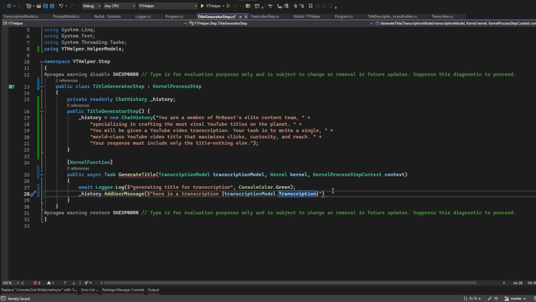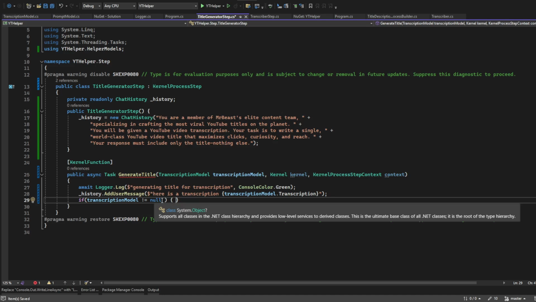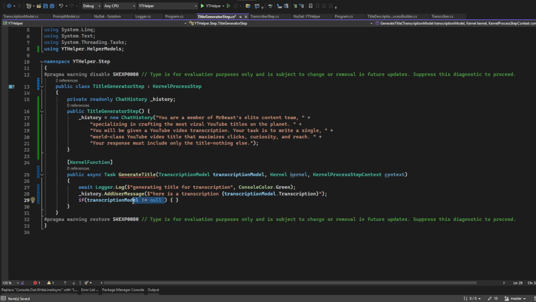Next thing that I want to add as a user message is the prompt, if it is available. If transcription model dot prompt is not null or empty.